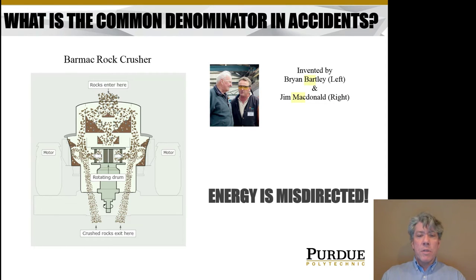And if energy is misdirected, that's what we call an accident. If you get in your car and have a wreck, what does that mean? Energy is misdirected to your body. That kinetic energy should just be used to cut through the air and get to where you're going. But if you come to a sudden stop, the kinetic energy the car no longer has — because it's essentially stopped once it's wrecked — is redirected into something that breaks bones or worse.